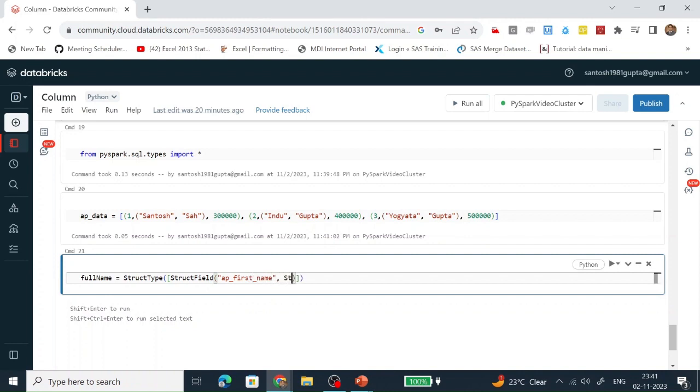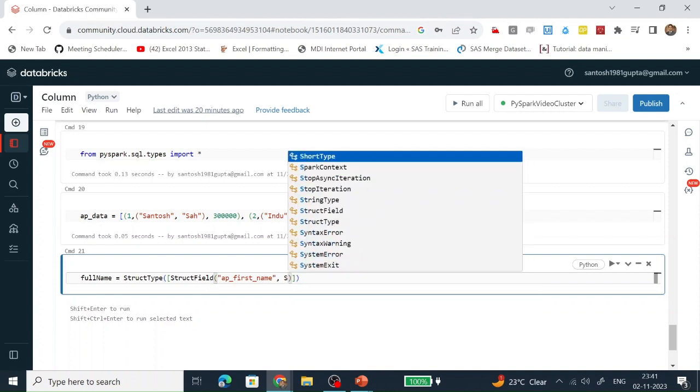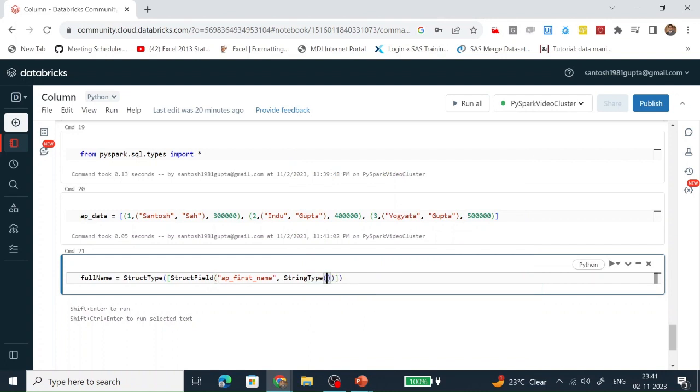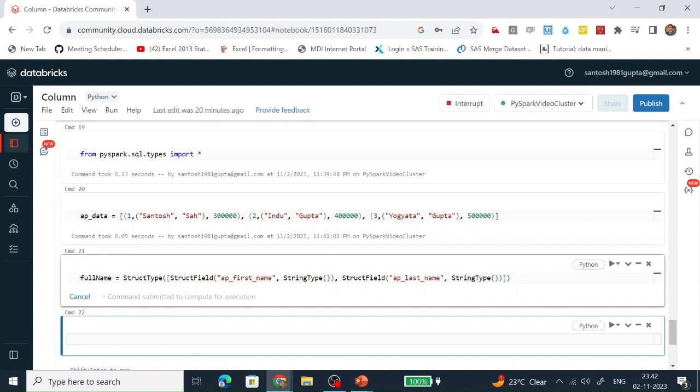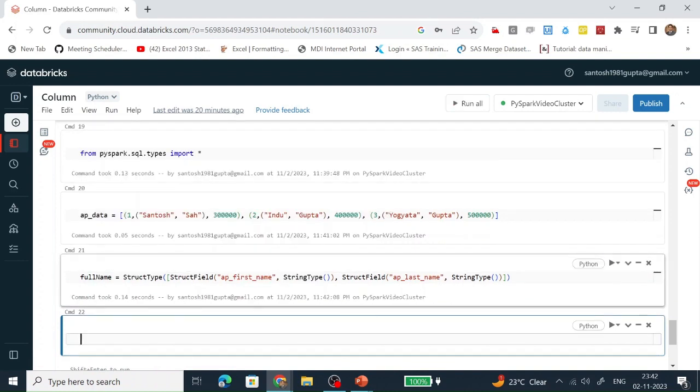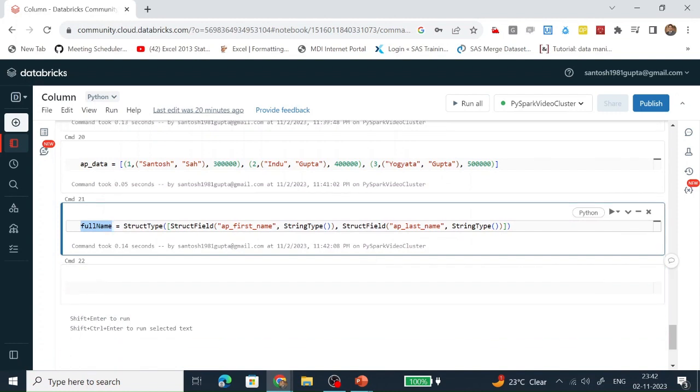Column type is of string type. Second one is struct field, last name. Data type is of string type. Let's run it. This struct type variable has been created successfully. It has 2 columns, AP first name and AP last name.